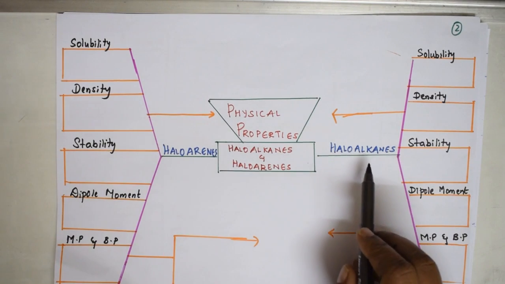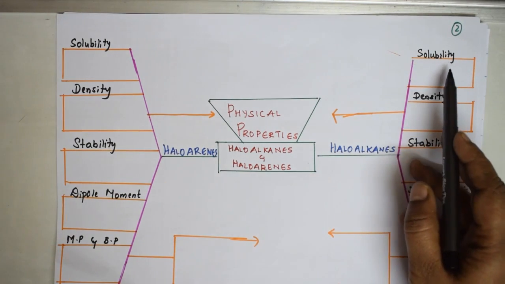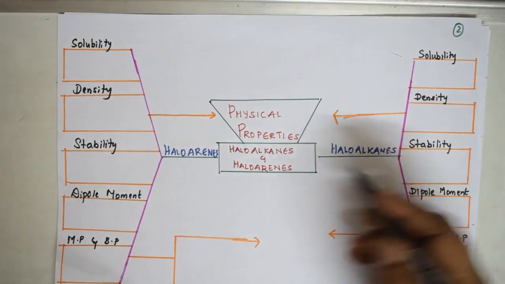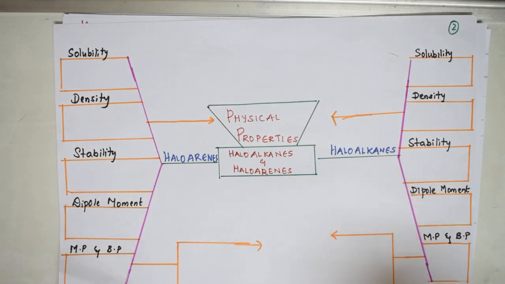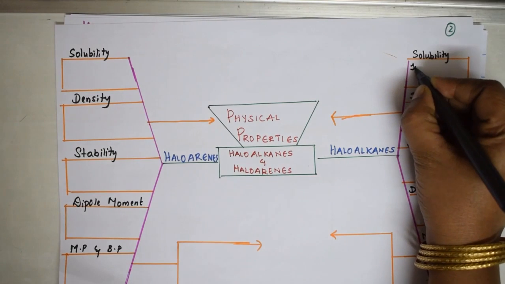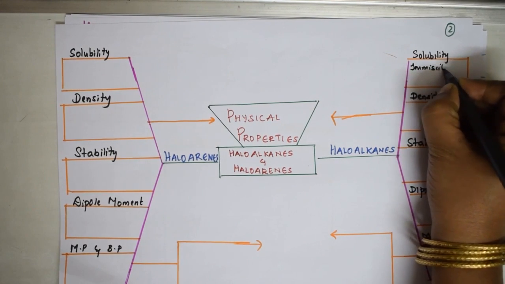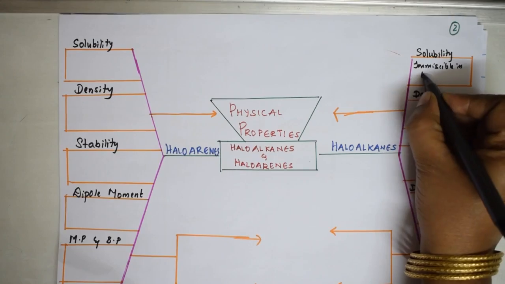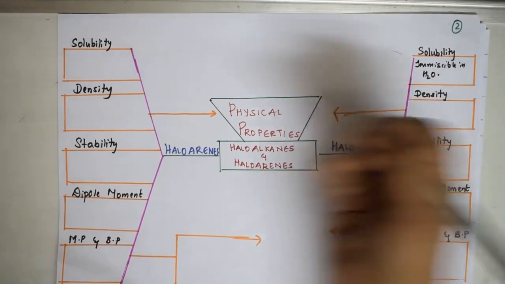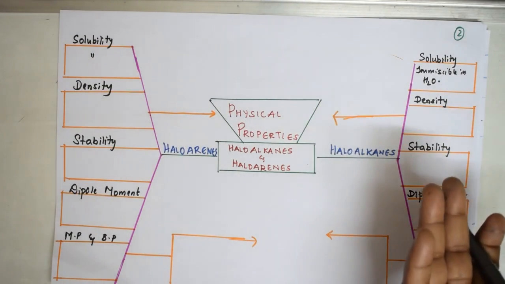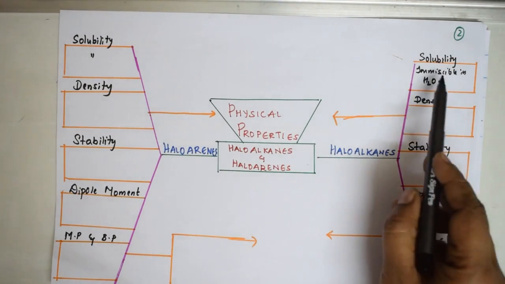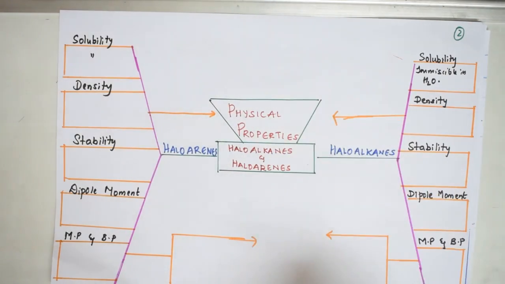So when I have to speak about the physical properties of haloalkanes, solubility. Basically haloalkanes and haloarenes both are immiscible in water. Why are they immiscible? Because they don't form hydrogen bonding. Correct? Yes. So let us write solubility: they are immiscible in water. Then where are they miscible? Where are they dissolving? Here also the same, they are going to dissolve or be miscible in organic solvents. Right students? So immiscibility in water in both cases, and they are soluble in organic solvents like ethanol.